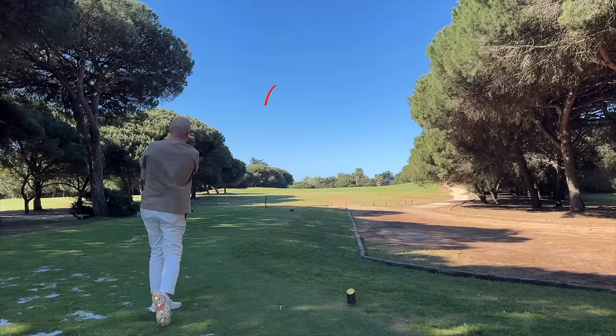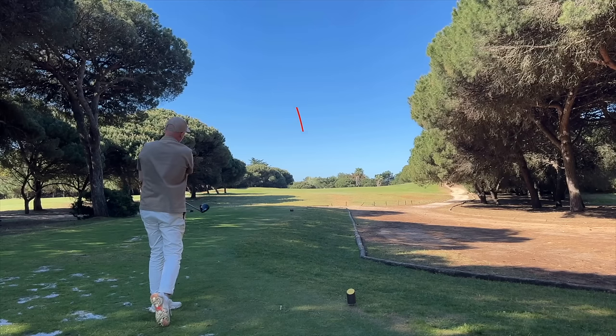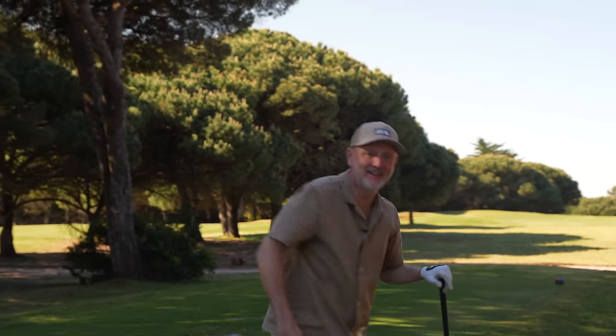I just got that shot shape - a left-to-right fade - and that's in the middle of the fairway again. The control element is really, really good. It almost creates a little bit of a pause at the top of the backswing for me with that counterbalance shaft. I don't know whether that's the technology actually working or whether it's more of a mental thing - something I'm trying to adopt based on what this is supposed to do. Either way, what it is doing is making a nice controlled tempo, and so far it's been very effective.